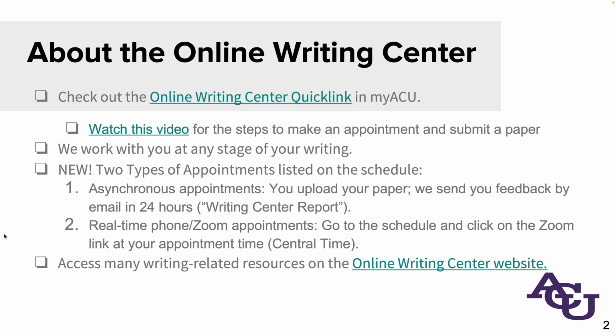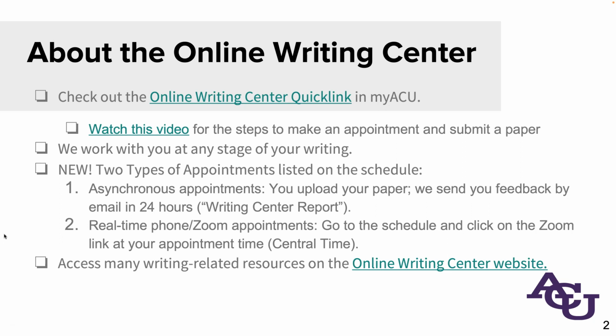But once you get to our scheduling system, you'll be asked to choose between two basic types of appointments. Asynchronous appointments, meaning not in real time. For an asynchronous appointment, you schedule a time, you upload a copy of your course paper or whatever writing materials you'd like us to look at by the time the appointment slot comes around, and we look at it and we send you feedback generally within 24 hours. A little bit faster if it's a Sunday or Monday, and perhaps a little bit longer if it's on a major holiday weekend. Either way, we'll make sure to get that feedback in time for you to look at it before you have to submit your revised paper and give you enough time to integrate that feedback and respond to it.